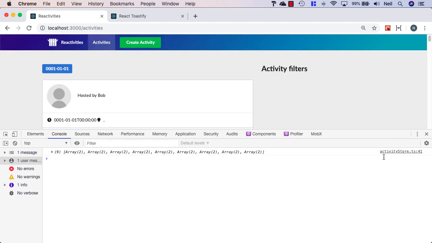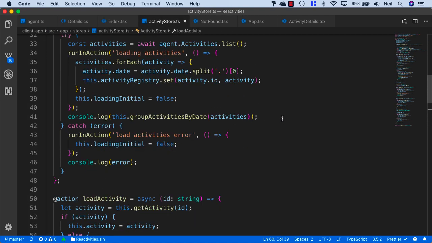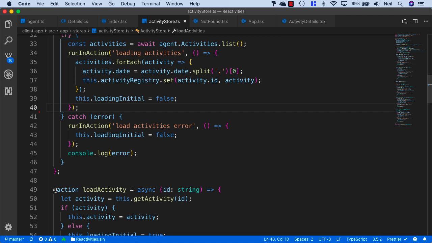And I just want to go back to the activities. I'm just going to clean up this log that we're using in the activity store. We don't need that anymore. And that's activity store line 41. Let's just remove this particular log that's remained in my console. And whilst we haven't looked at validation yet inside our form, that's another place that we're going to look at next. But in order to deal with validation, we need to take a look at forms in more detail. And that's big enough to deserve a section on its own. So we'll call this job done for the moment in terms of error handling.